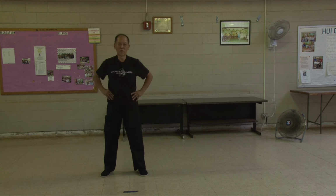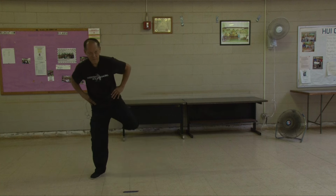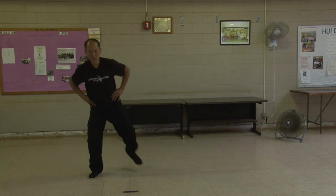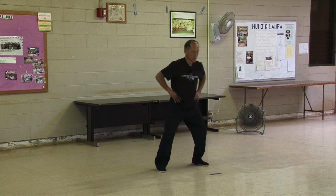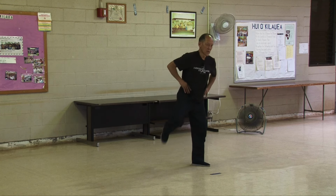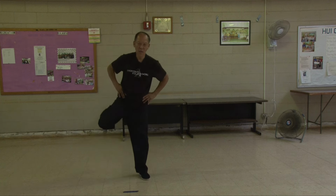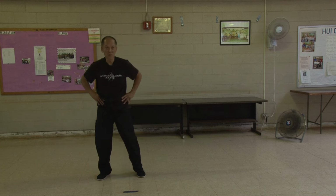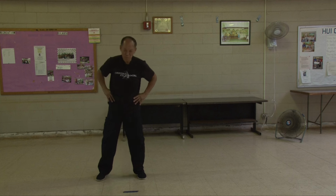Another one we refer to as kicking your butt. So here we go. It's one, two, three, four, five, six, seven, eight, nine, ten. If you take your time, it gives you a little bit of time to shift weight and root down, and try not to be tripping back and forth. That's part of the exercise.